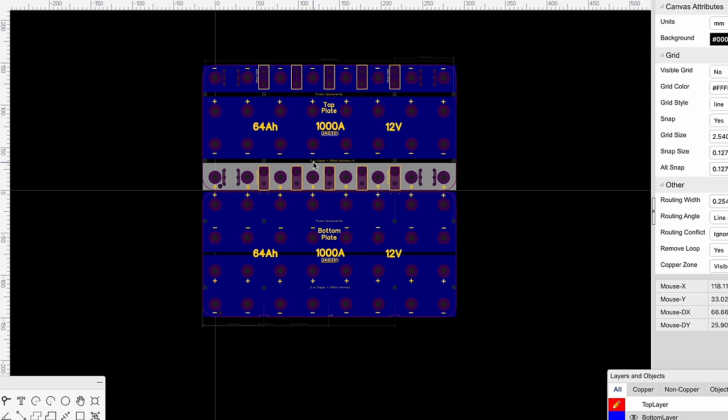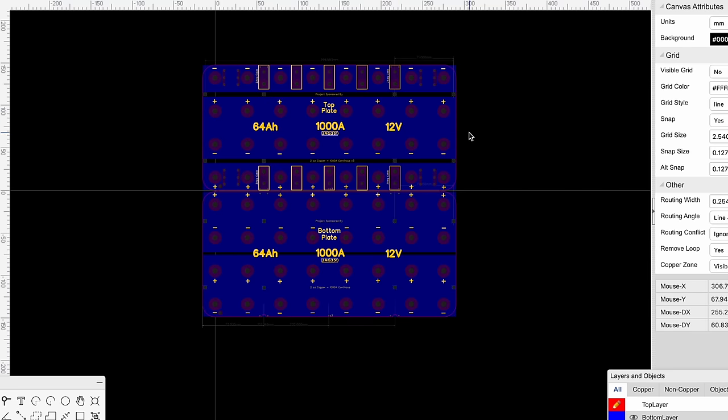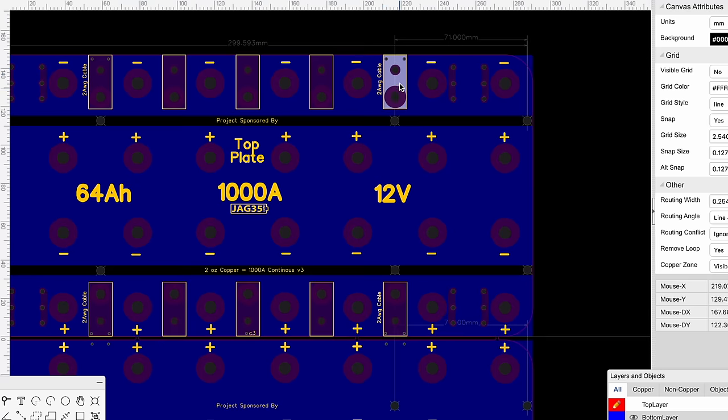If you get a two ounce copper layer when you print these, then it'll do more than enough to do a thousand amps because now it's thicker copper. Like I explained before, we have now double the amount of pathways that the current has to take through. This is going to be a way bigger, stiffer pack. It was able to do 500 amps on a one ounce copper before for a long time, but to get the stiffest pack, this design will allow you to do it this way.